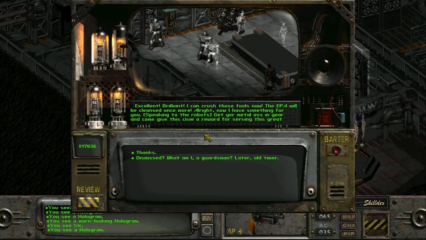Alright, now I have something for you. Speaking to all the robots, get your metal ass in gear and come give this civvy a reward for serving this great nation. Right, a robot wheels over to you and holds out a key card. Once you take the card, you watch it wheel back out of the room. Somehow you get the impression these robots would have been happier if you'd left them inactive. Be on your way now, you're dismissed.